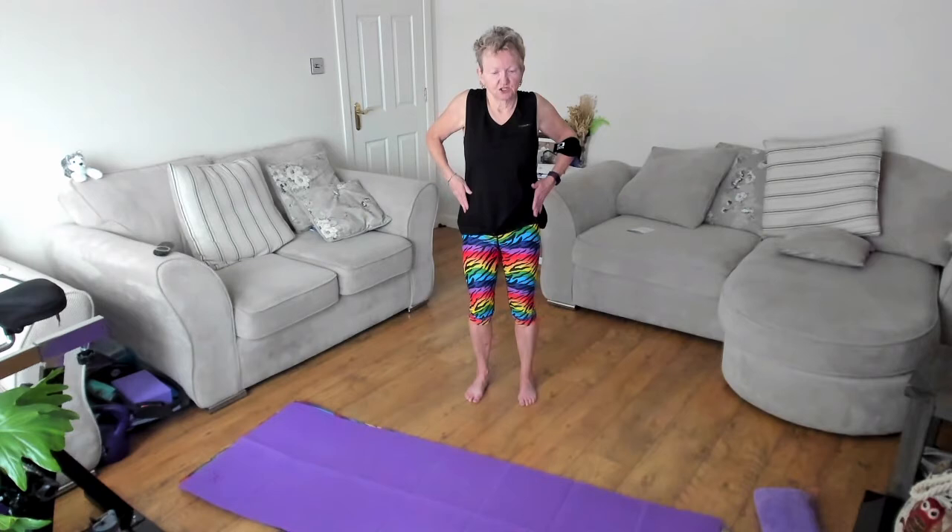Now single arm — just take it up and round. Pause, and then look back and through. Now we're going to do the same with our shoulders again. So just lift and go. Left, and release. Two more — lift, and release. Lift, circle — sending it back, just releasing it through.